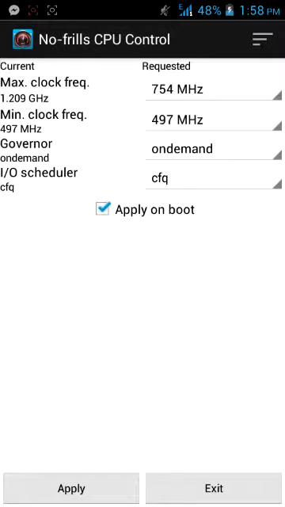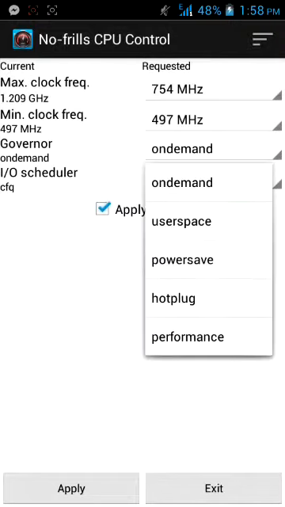And governor is how the whole processor goes about. Here we have on demand, user space, power save, hot plug, and performance. On demand: let's say you're using your phone, and you're doing processor intensive tasks like gaming, and then you're doing non-processor intensive tasks like checking your messages.